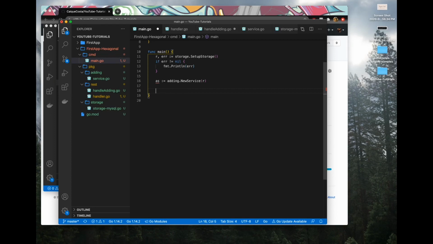We have this adding service that we want to pass into our handler. Let me close this up so everything's a little bit neater. We have this adding service, and we're also going to have a deleting, updating, and authenticating, whatever other service we want here, that we're going to eventually have to pass into our handler. So we do that by doing this.